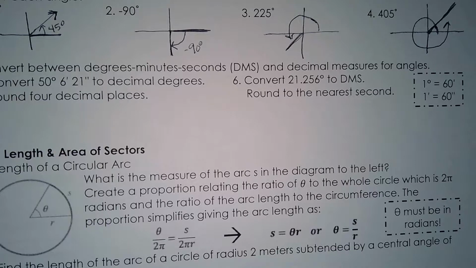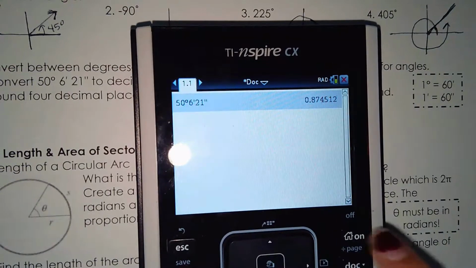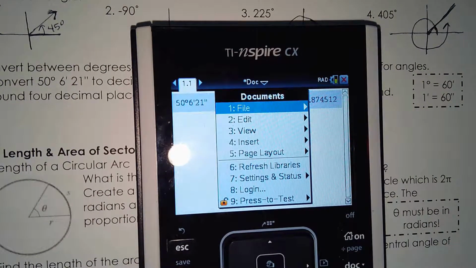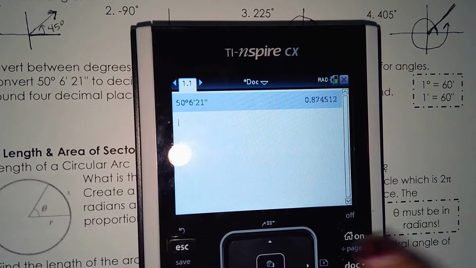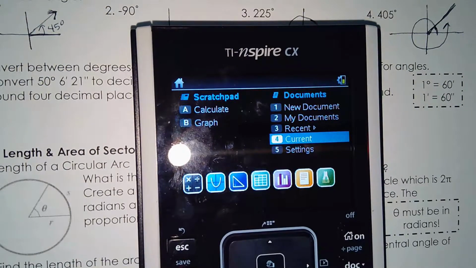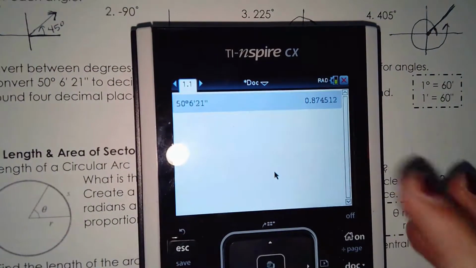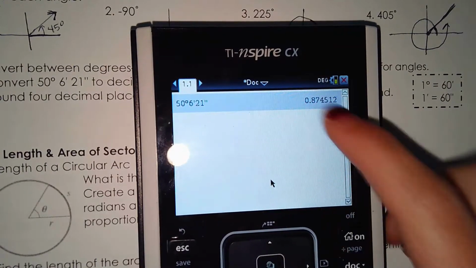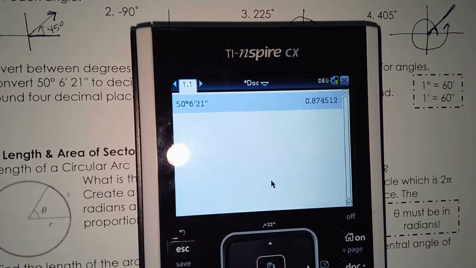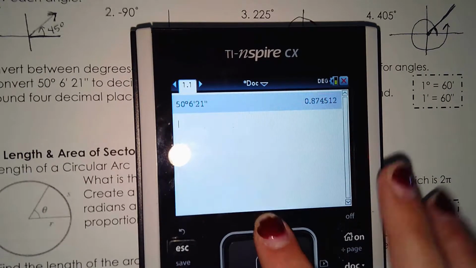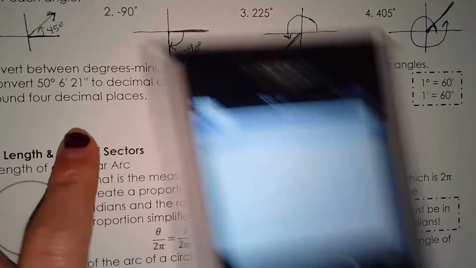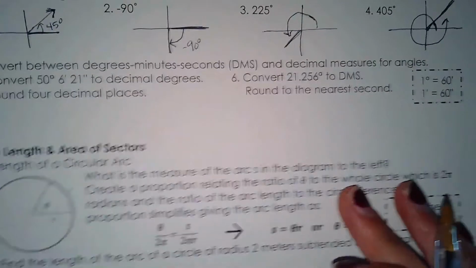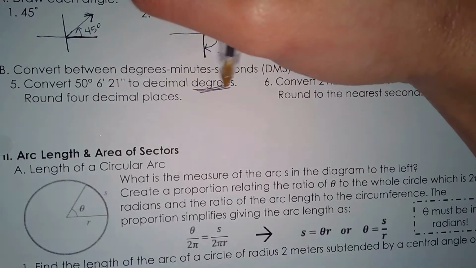Also, you have to be in degree mode because it wants us to go to degrees. I'm in radian, so mine's wrong right now. I have to fix that as well. If you go to the dock button, and then go to settings. Maybe that's not how we do it. Oh, there we go. Up at the top where it says RAD or DEG, if you just click on it, it'll flip to the other one. That's helpful. We need to be in degree mode because it wants it in degrees. Does that make sense?